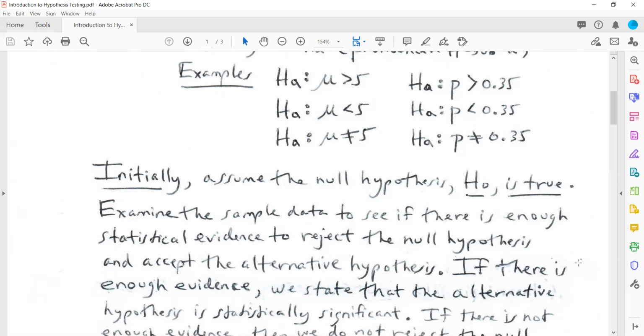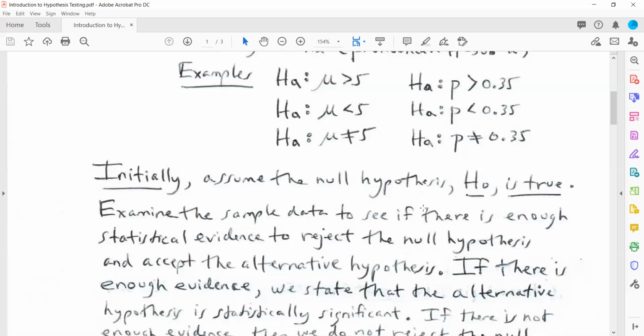So the same thing in a statistical test. The null hypothesis, H sub 0, is initially assumed to be true. What we're in essence doing with a hypothesis test is we want to look at the sample data that we have. We want to calculate the point estimate for the population parameter. For example, if the null hypothesis is about a population mean, we want to calculate X bar, the sample mean. If the hypotheses are about a proportion, we want to calculate P hat, the sample proportion.